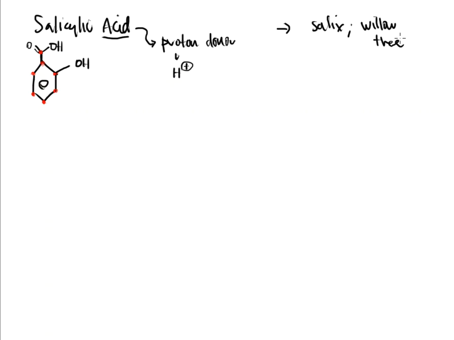Many, many moons ago, people would chew on the willow bark, and it would help their pain that they were having throughout the day. So there had to be something to it, and chemistry basically went in and stepped into play at least, and some of the laboratory workers discovered that it's the salicylic acid in the willow bark that is allowing this pain to go away for these people. So it was long used in Europe, it was used in China, it was used in ancient Egypt. All of these areas knew to chew on willow bark to get rid of their pain.